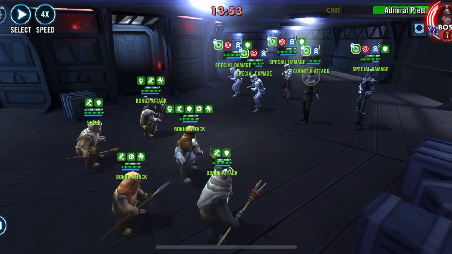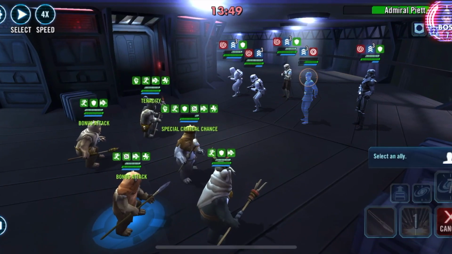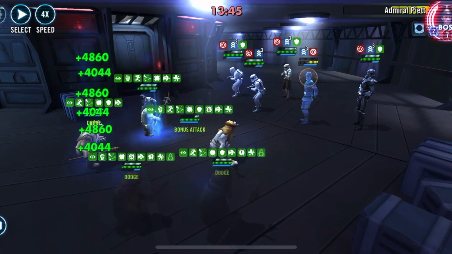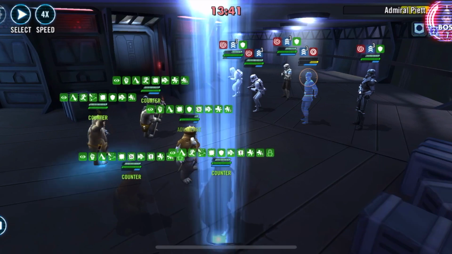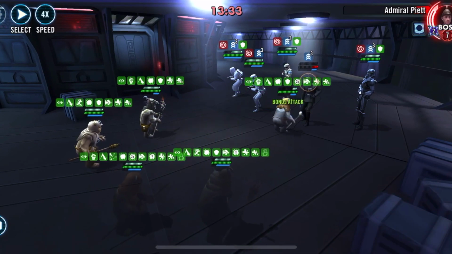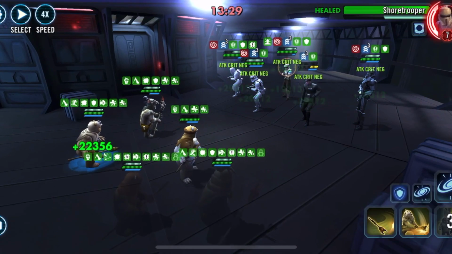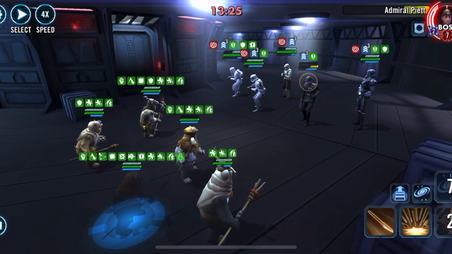Number two thing to keep in mind, whenever one of the tanks, Shoretrooper or Stormtrooper, get taunt, just immediately tap them with Paploo, use Wicket to call an assist, or Chirpa's tribal tactics, or even use, if you're not in danger, Elder's healing specials for the 60% chance to call an assist. At that point, it's a 1 in 4 chance you'll get Paploo. Not great, but it does work.